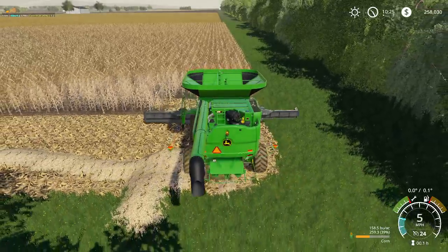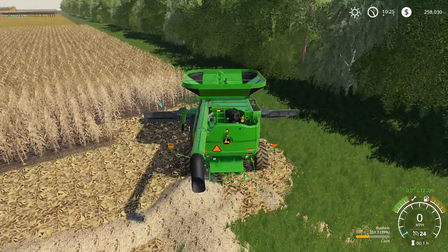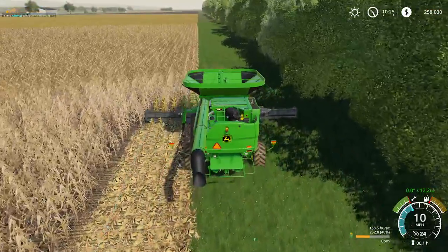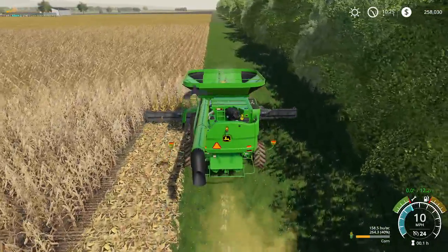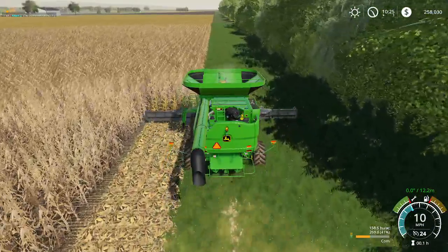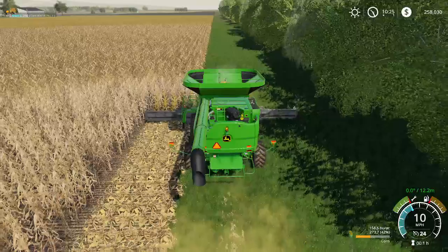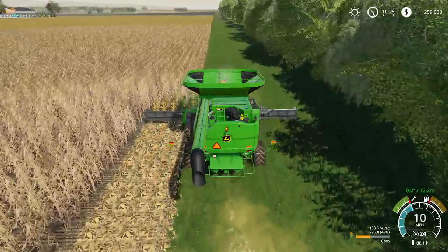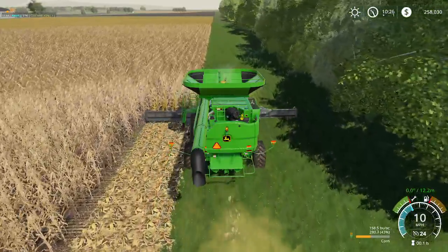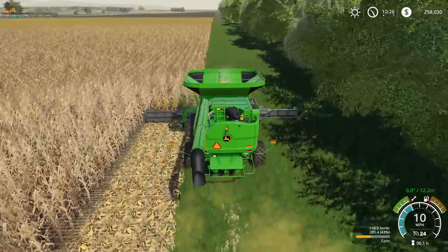Trying to just get this somewhat lined up. So you hit that. Yeah, that's probably what it's gonna end up doing. That's what the last row would be like. We'll probably end up taking out another. Oh, I'm doing headlands merely, so whatever. The reason why I'm doing headlands is because it's a weird shaped field and there's trees and everything. Normally I would have moved this over, but that'll change the whole entire layout going for the last row, because we still get a row like this no matter what.